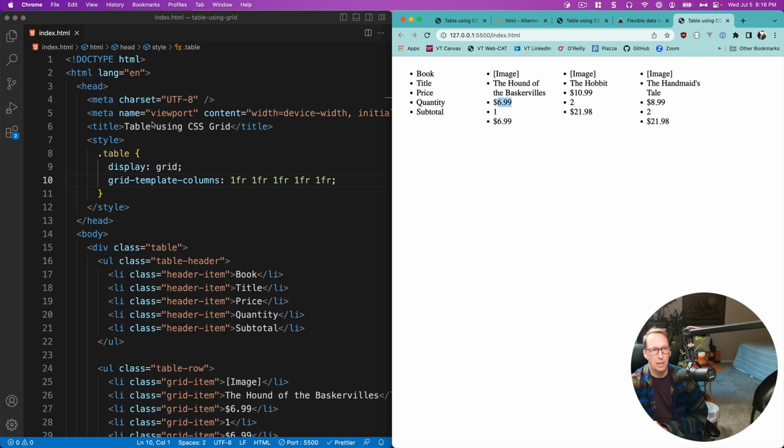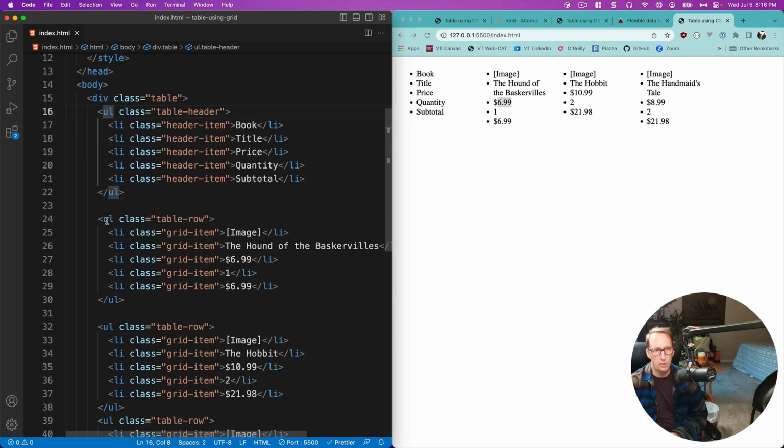I'm going to take these unordered lists, okay? And so we really don't want the unordered lists themselves to go into the grid. We want the list items to go into the grid. All right? So for these unordered lists here, let's just look at a typical table row.